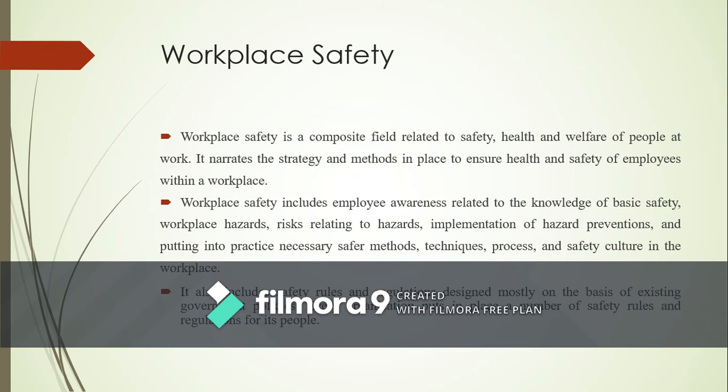Workplace safety includes employee awareness related to the knowledge of basic safety, workplace hazards, what the risks are, and implementation of hazard preventions and putting into practice necessary safer methods, techniques, processes, and safety culture in the workplace. It also includes safety rules and regulations designed mostly on the basis of existing government policies. Every organization usually puts in place a number of safety rules and regulations for its people.